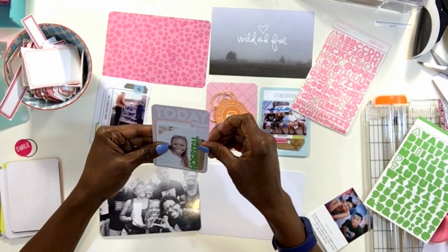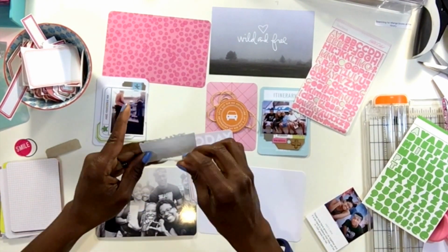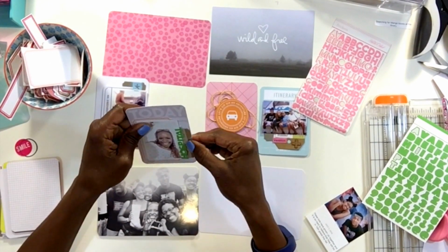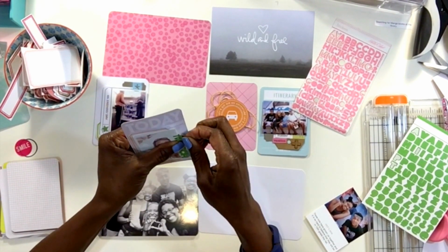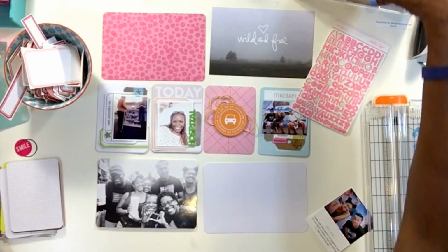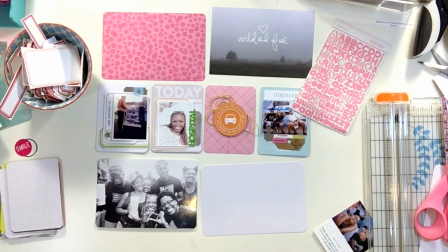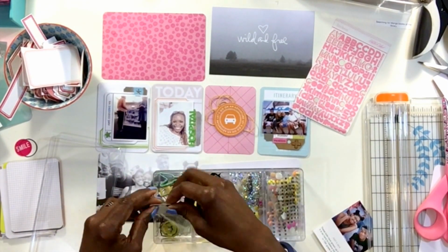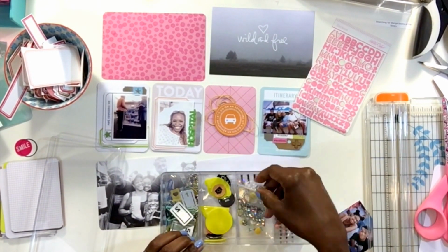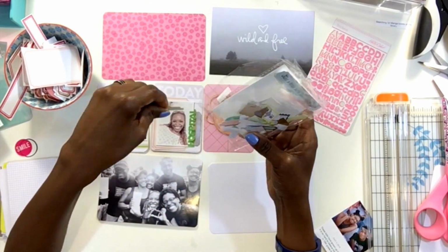So I always have to push myself a bit to include the colorful letters, but I think that the green really, really worked well. And it's just another reminder to me that it is important to stretch myself a bit creatively and use embellishments, products or different types of techniques that may not be my go-to but can be really fun to utilize when creating a spread. So I think that particular card is almost done. I might add one or two more things. I think I'm searching right now to see what else I might want to layer on that particular card.